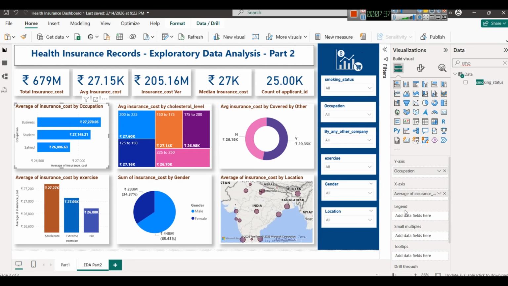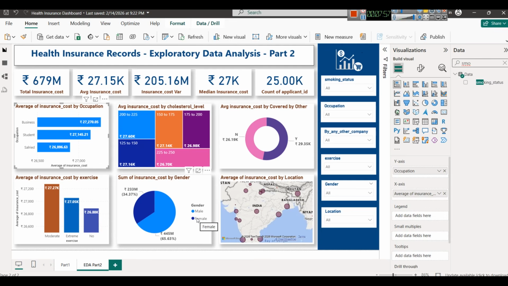You should remember that legend represents color, meaning it tells what the colors used in this visual mean. This legend is telling us the meaning of the blue color and dark blue color here.